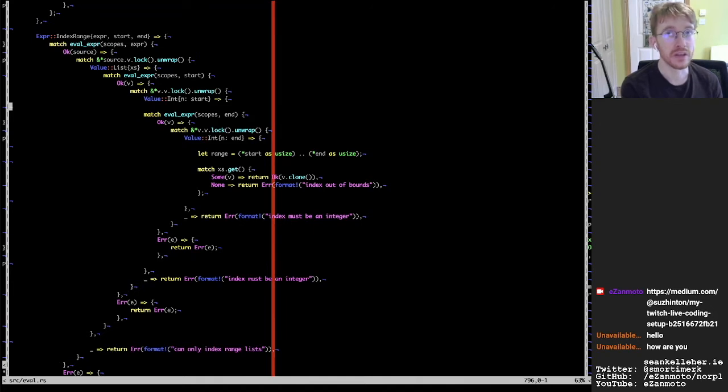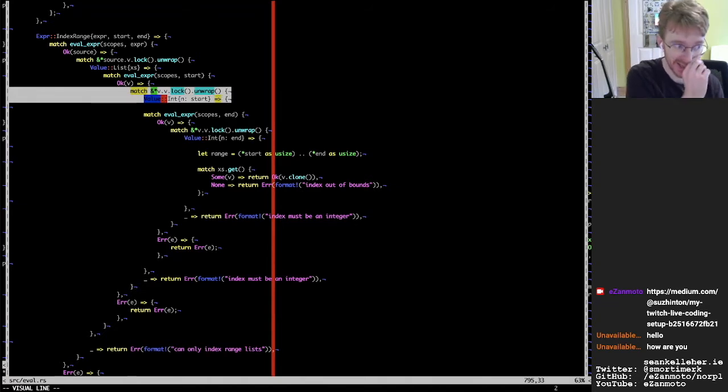But there are a few difficulties with that approach. Number one, one of the levels of indentation that we're doing here is matching on variants, and that isn't so easy to abstract, because you can't write a function to say that this parameter has to be a specific variant of an enum.